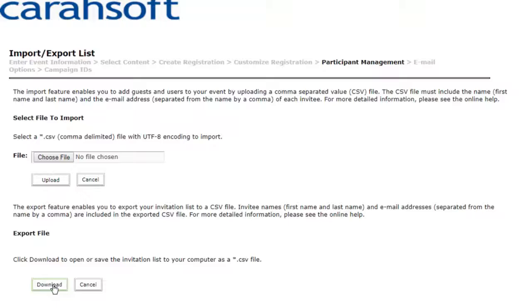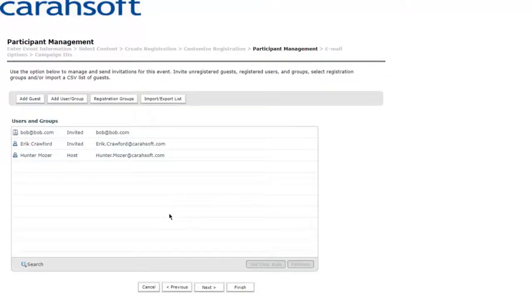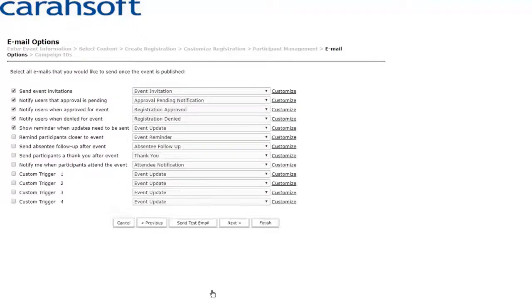So one, it's another great way to get a quick preview and a template of a CSV file that you can utilize, or it's just another quick and easy way where you can get people out of an old event and add them to a new event that you want to invite them to. So that is pretty much how easy it is to upload people into the system to invite them to the event. All these people are going to receive an initial invitation that's going to inform them, hey, we have an event going on, you might want to register for it, which is what we're going to get into on the next page. So if you do click next down here at the bottom, it takes you to your email options.